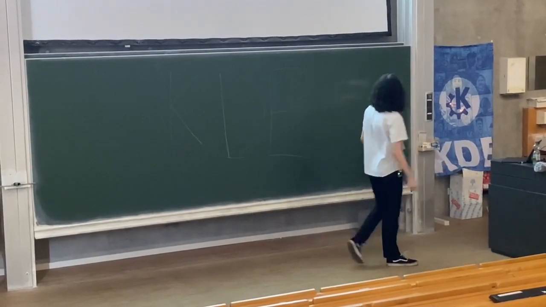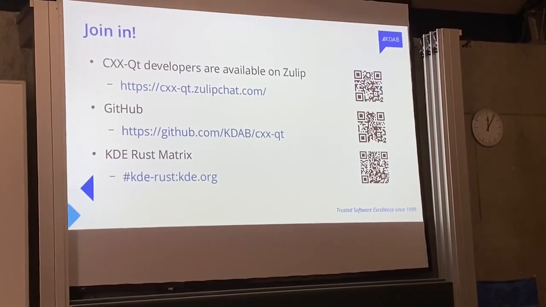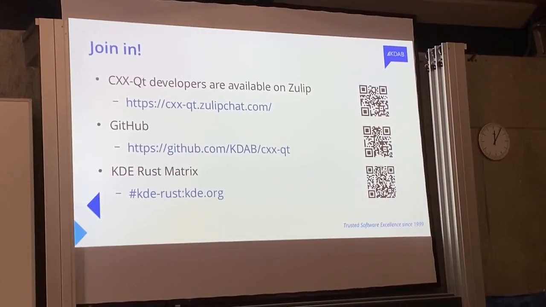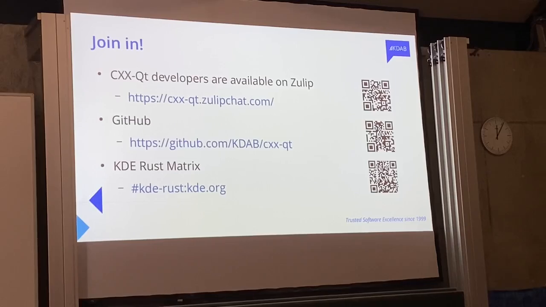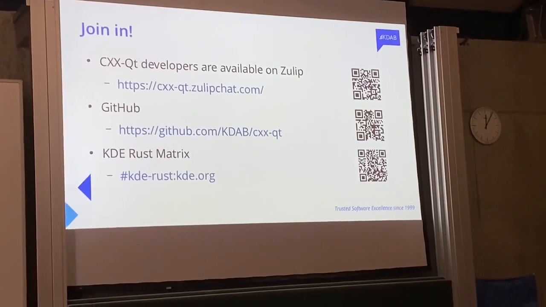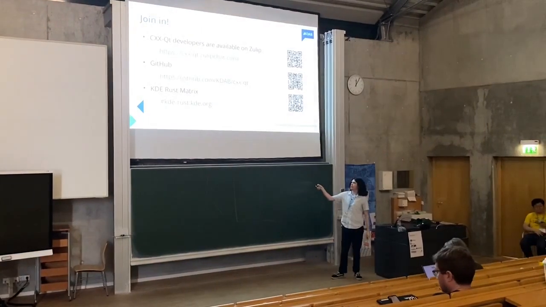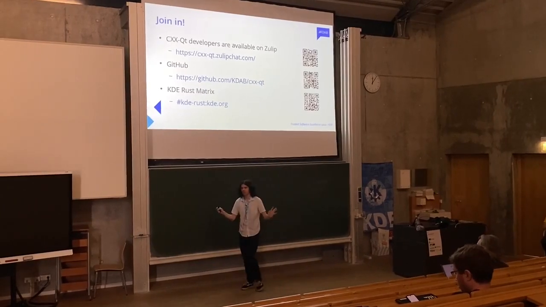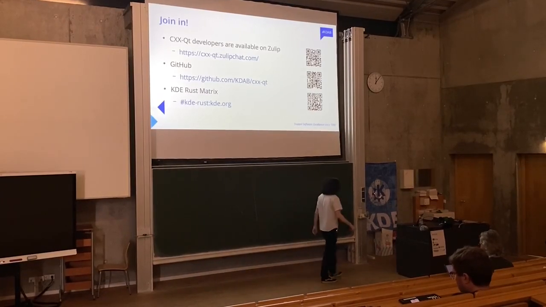And here are also some more links. Like I said, we're not trying to develop CXX-Qt as a product. So if you have any questions, technical or conceptual, they are available in the Zulip chat. This is also linked in the repository, so don't worry about losing this link. It's not the Rust Zulip, it's a separate Zulip chat. They're of course also receptive on GitHub. So if you want to raise an issue, if you're wondering why something works or why it's difficult, they'll gladly answer you. Also on the KDE side, we have a KDE Rust Matrix group. I very much suggest, even if you have no interest in Rust at all, that you join that group because Darshan's work is fun, and it's really impressive.